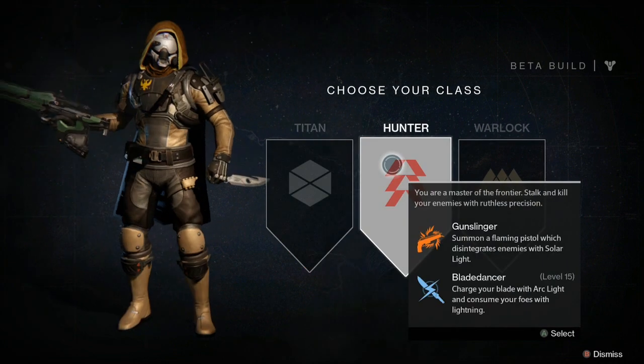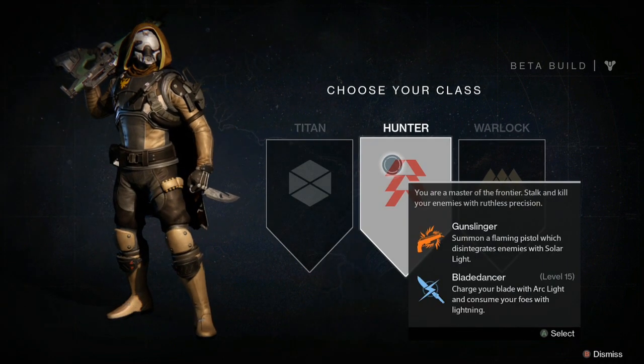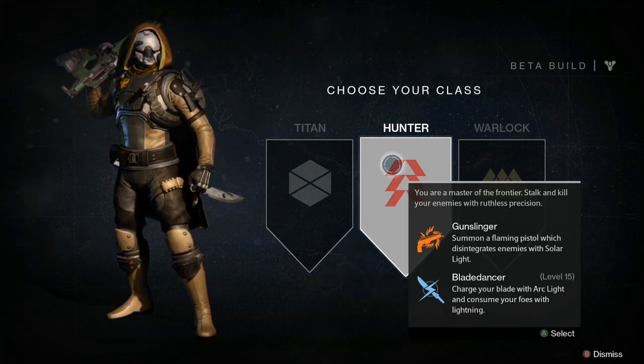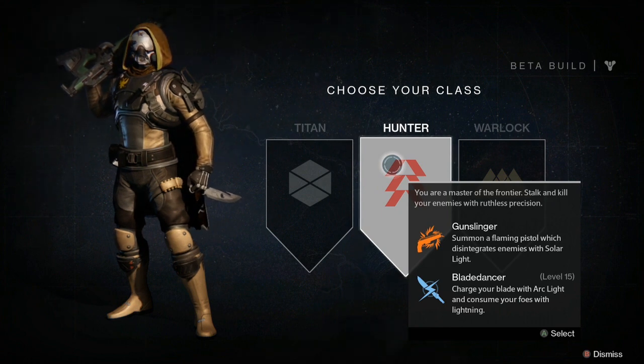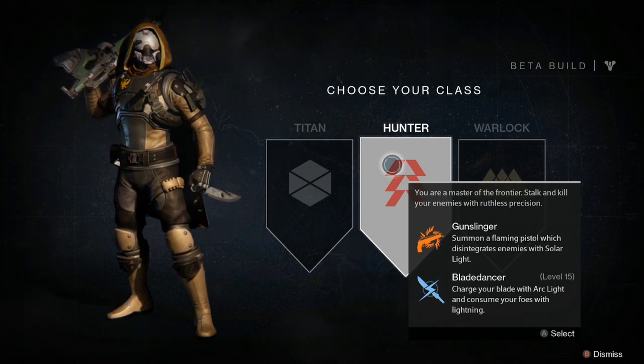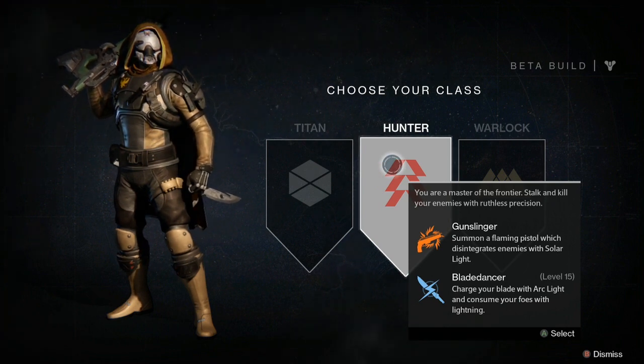Now you've got the Hunter class, which is obviously hunt, you can stalk and kill. It's like the sniper rifle or the rogue setting. It's got some awesome things, like a summoned flaming pistol which disintegrates enemies with solar light. That's pretty darn cool, I'm not gonna lie. And also a Blade Dancer at level 15. Basically, you get things when you level up, and you get different upgrades for your weapons and yourself. That's not a lie, I read it.